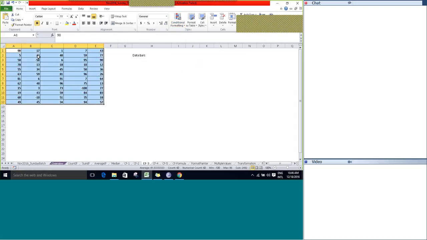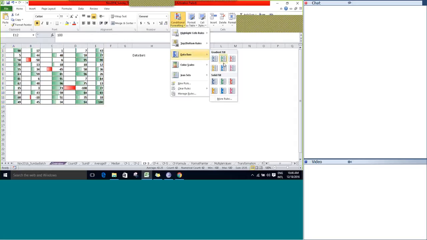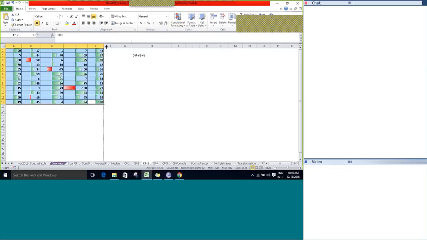I just selected the entire range. You can look for the maximum value, 96, and the minimum value is going to be 100. So let's make the maximum value 100 so that we can understand this much better. You can see that the maximum value is going to be 100 and the minimum value is going to be minus 100. If I go to conditional formatting, data bars, and select a corresponding bar, you can see it in the system.